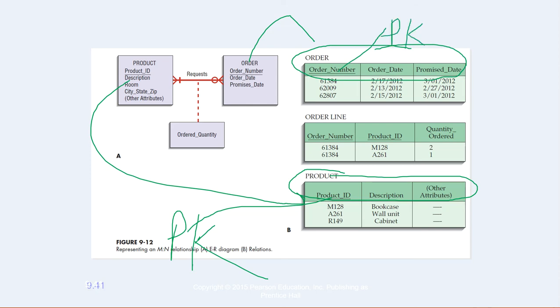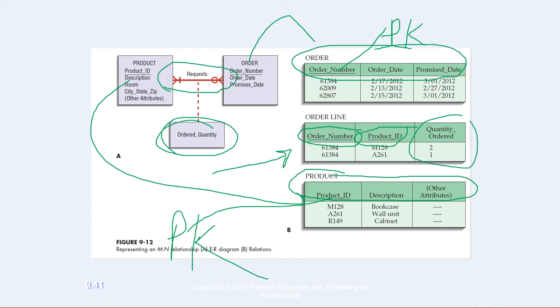Now they have a many-to-many relationship among each other, and that means you introduce a third entity called an associative entity, which will have both order number and product number, and what is this relationship for? Order quantity. So this is exactly what we did in normalization as well.